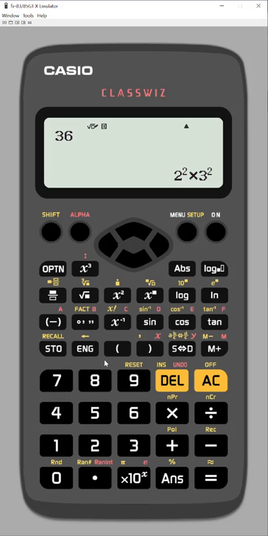Now we have a whole load of them to do, so what I'm just going to do is motor on through them and then we'll toggle back through all our answers. But you might obviously write that down. Now notice that both bases are squared, so you could do the product of the bases there and you'd get 6 squared is 36. So any composite number squared will be the square of its individual components.